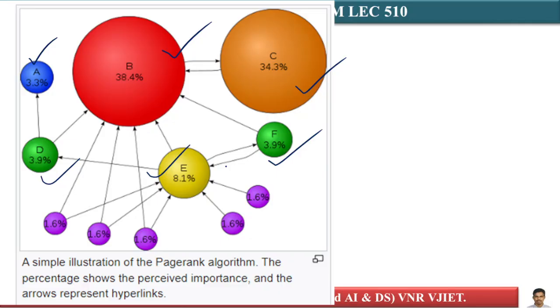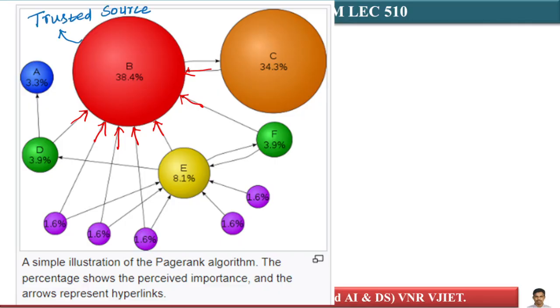Now your web page B tends to have a large value. What's the reason? Let me explain. Your web page B tends to have a larger value if there are a lot of pages linking to it. If there are a lot of pages linking into B, that means B must be a trusted source, like CNN.com or MIT.edu or Yahoo.com.